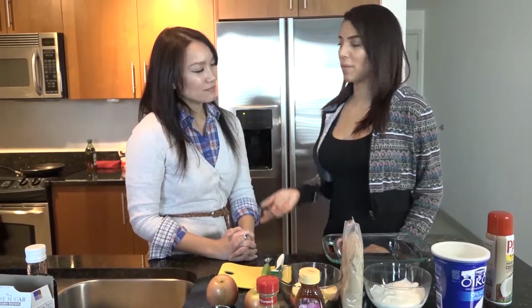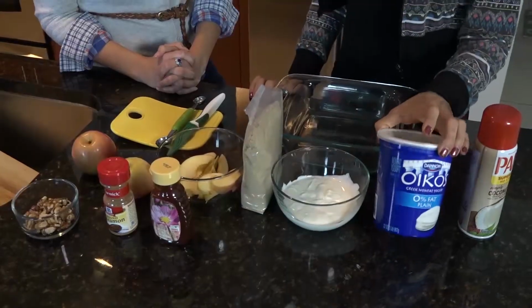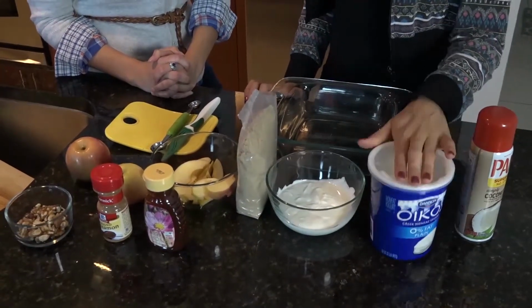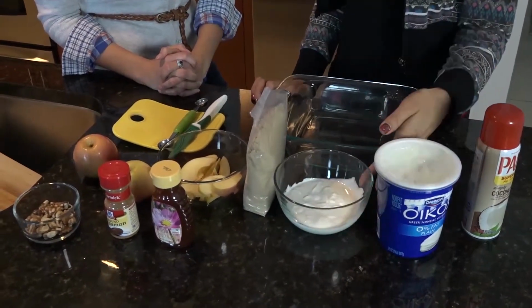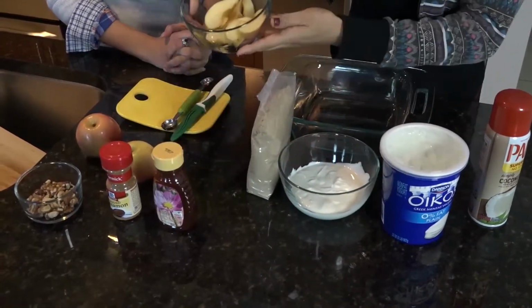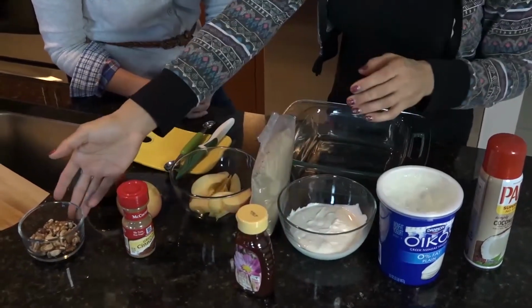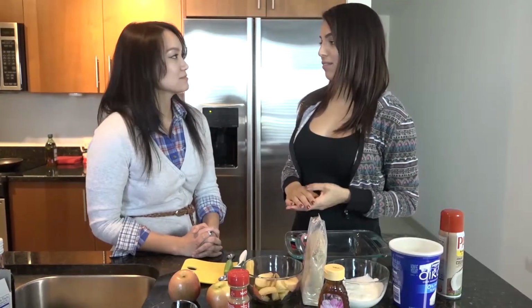Welcome back to Byte for Byte. To accompany our dinner, I'm gonna show you how to make a quick, easy dessert. What we have here is plain Greek yogurt, and I already poured a cup, which is one serving's worth, some brown sugar, some Gala apples already sliced, we have honey, cinnamon, walnuts, and that's all you really need.